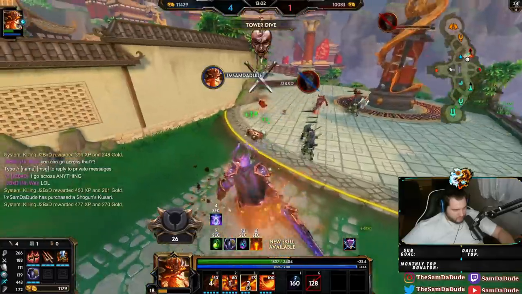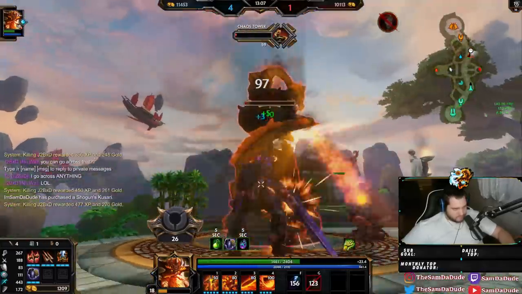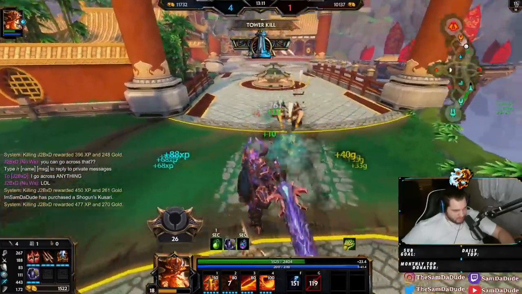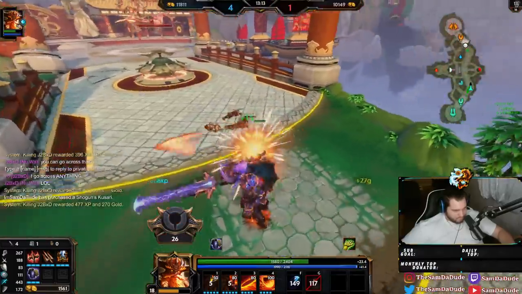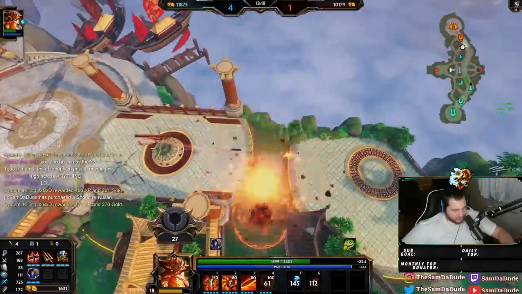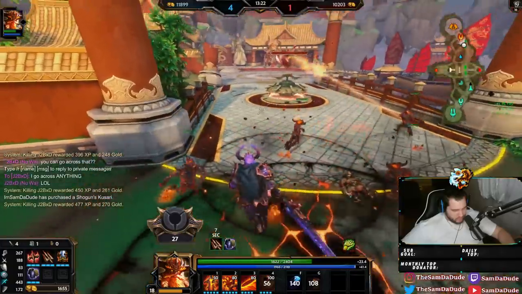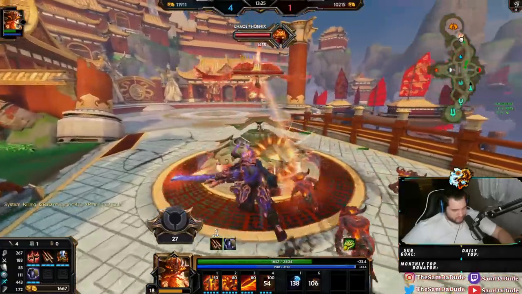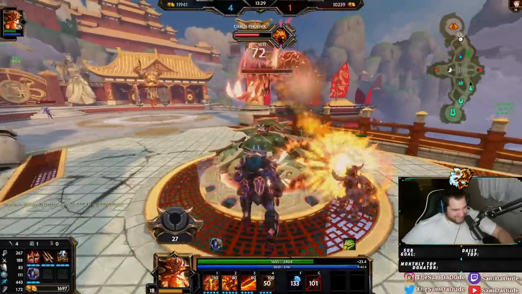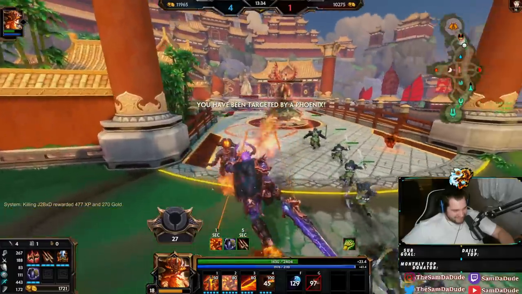Yeah, he has defense, by the way. My imps are just slapping towers. I wonder if you can backdoor with your imps. I'm gonna try. Get him, imps. Get him. Get that Phoenix, boys. Get that Phoenix, boys. Oh my god. You actually can. What?